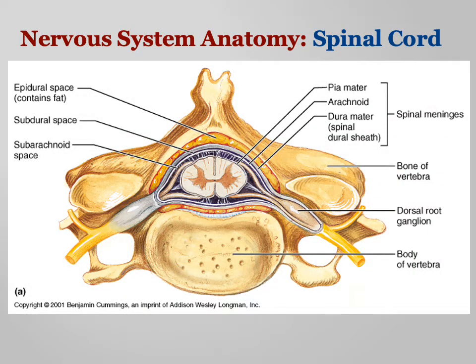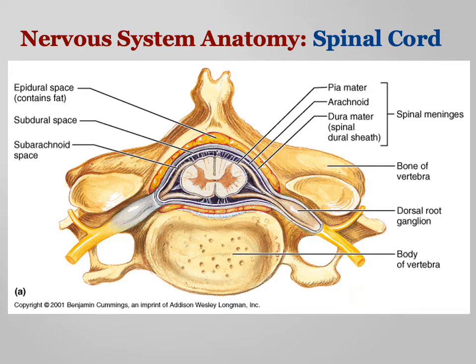Here we have a cross-section of the spinal cord up in the cervical region. How do you know this is the cervical region? You know this already, don't you? Look at that vertebra. You can see the body, you can see the bifid process, the spinous process, and notice the big foramina there in the transverse processes, the transverse foramina. That's where, remember, arteries are carrying blood up to the brain.